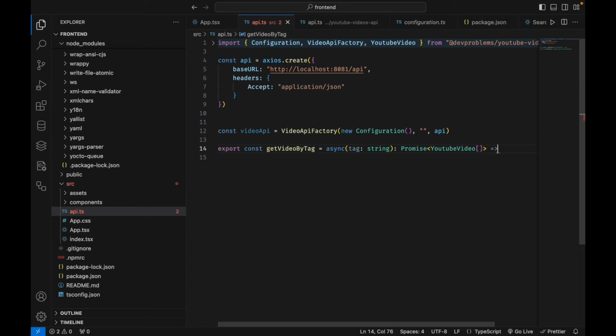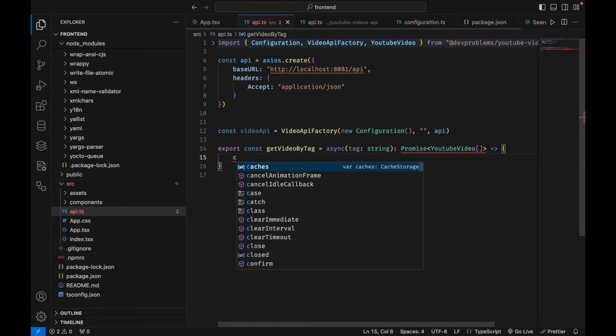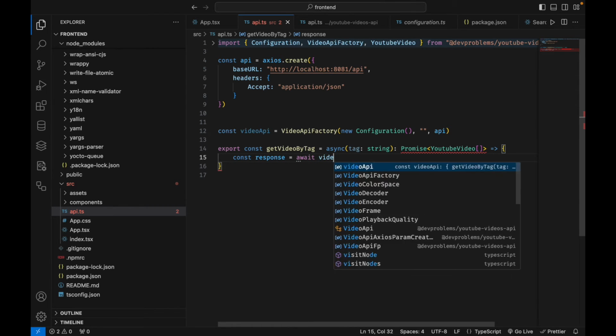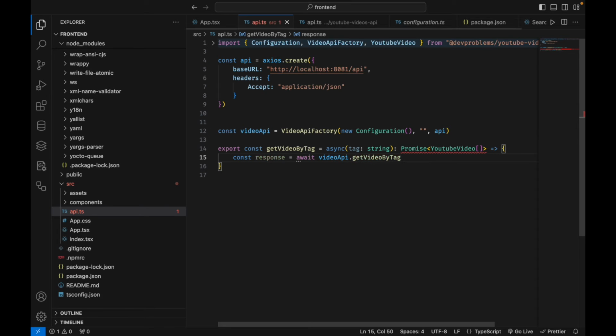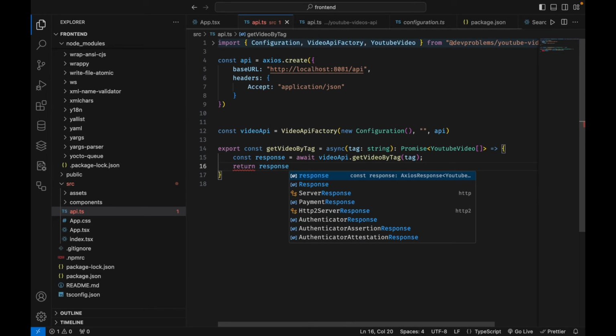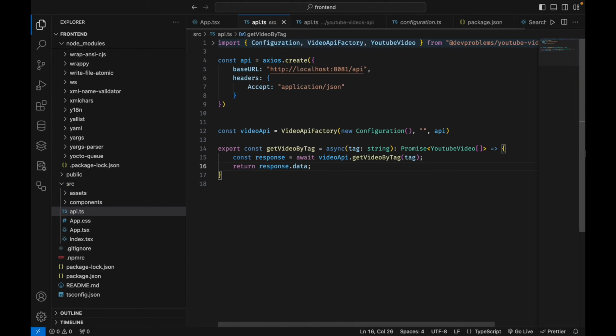Okay, we saw in the Swagger we used to get that particular response in the array format. So we'll have this constant response, await videoAPI.getVideoByTag. We just have to pass the tag and then return the response.data.